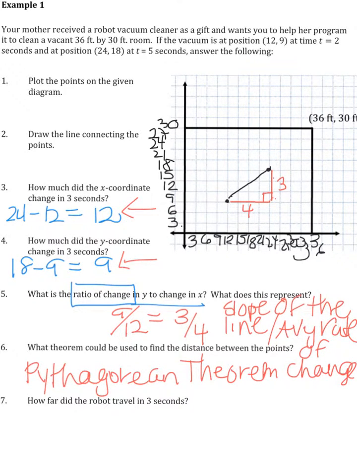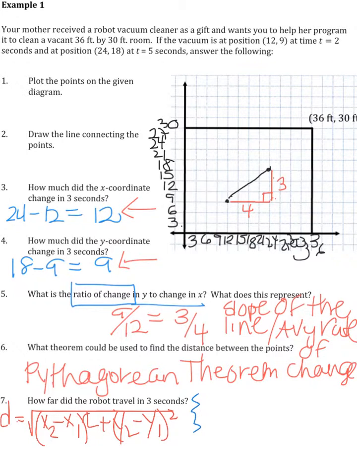I prefer to use Pythagorean's theorem. It looks easier to use. Those of you who would like to use the distance formula, I will write the formula out for you, but inevitably you're going to have it memorized. So that's the square root of the change of x squared plus the change of y squared. Okay, but I'm going to use Pythagorean's theorem.